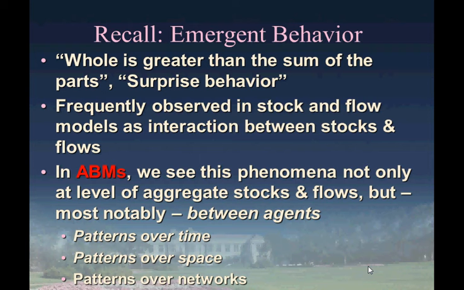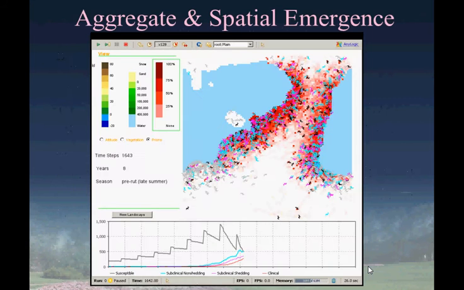So that's great. In agent-based models, we actually have a lot more flexibility yet, because we're not just dealing with stocks and flows. We can capture behavior over space, patterns over space, and over networks. We can also capture patterns over time, but we're not limited to them. We can reason, for example, how a disease spreads over space, like within Saskatchewan, how a rabies outbreak might spread, or over networks between people.